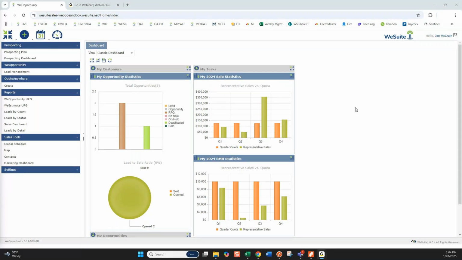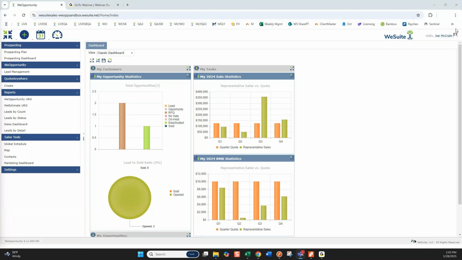So we are going to jump right into all things WeOpportunity today. We've got a full house, so feel free to put questions into the chat as we go, and I will stop periodically to go through them. But main learning objectives today are all the basics of WeOpportunity. So we're going to go all the way through creating a new opportunity and moving that over into a quote, managing the opportunity through the funnel, and then setting up some defaults for your dashboard and for some of the reporting so that you can start using it to track what you need to do for the day as a salesperson. So we'll start first with the dashboard.